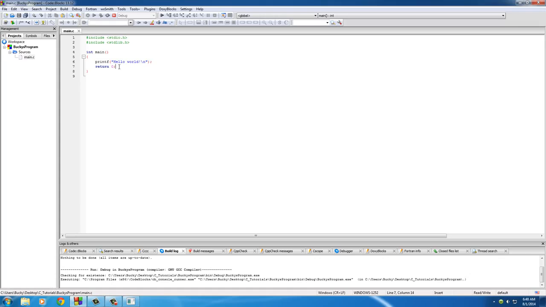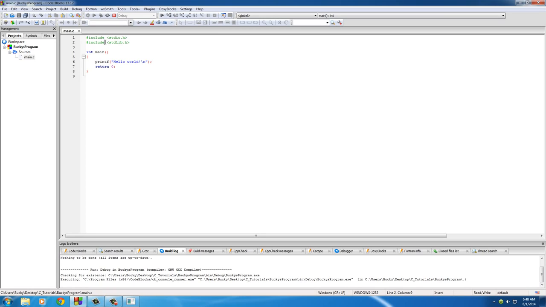Now it has one other line. It says return 0, and for now, that's just kind of like the background of what's going on. How can I explain this? How your program and functions work, they need to return something, and it just says, okay, if you return 0, it means this function ran correctly. Sometimes if you have it return 1 or something, it means an error. But basically, if you return 0 to main, it means that your program is running A-okay. So that's what that line does. We'll talk more about that later.